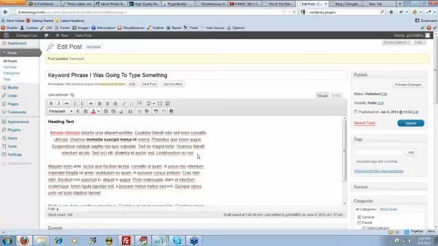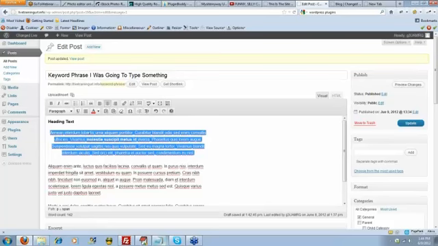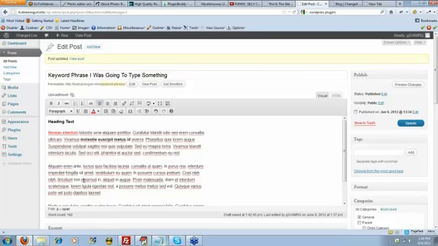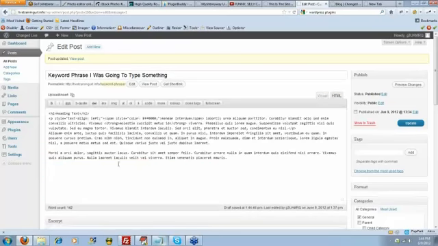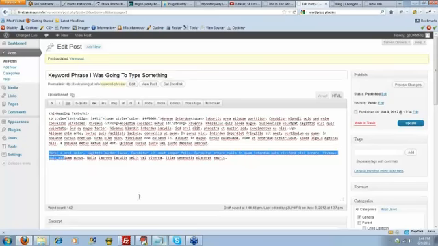Well, let's say that I've decided I don't want that to be centered anymore. I want it to be left. A lot of times what will happen is people will highlight the text and then they'll click on the left. And you'll see that it did in fact work. It is now left aligned. But let's look at something in the code real quick. You'll notice that this paragraph is left aligned as well, as is the first, but look at in HTML mode. In HTML mode, the very first paragraph has a paragraph text align left, whereas the second one doesn't. So what's happening is you're basically writing additional code to facilitate something that just doesn't need to be there.